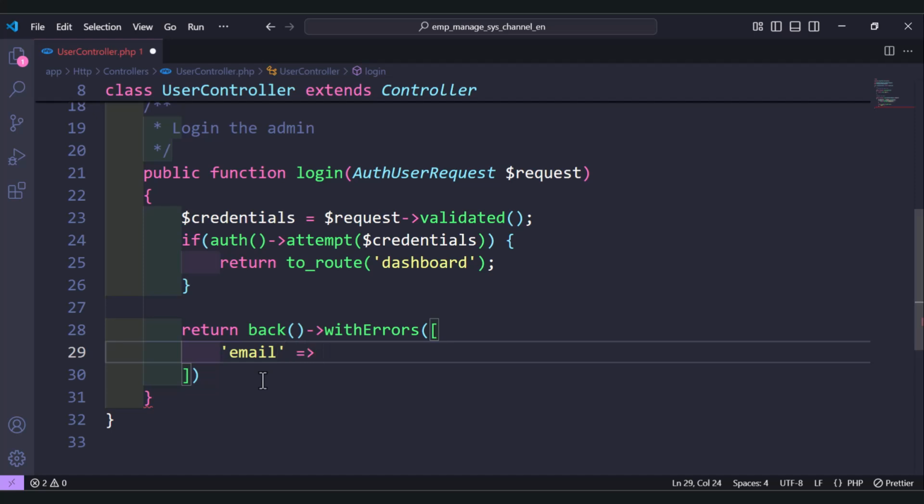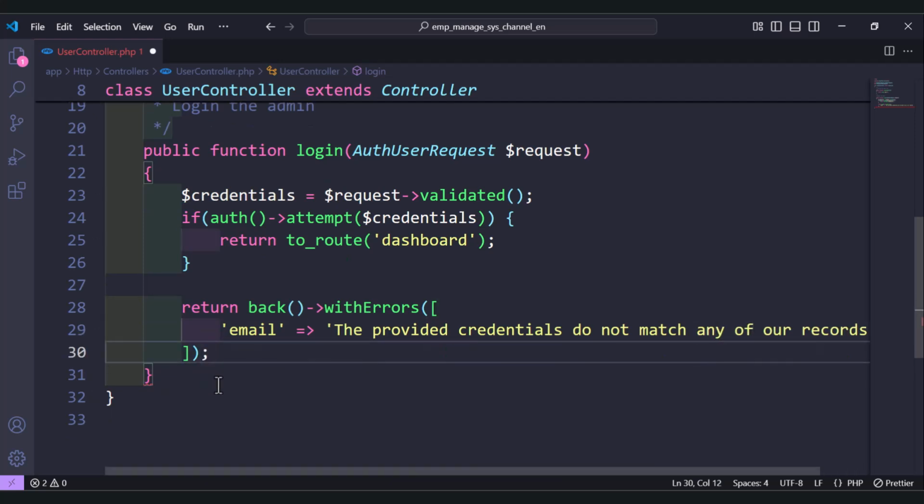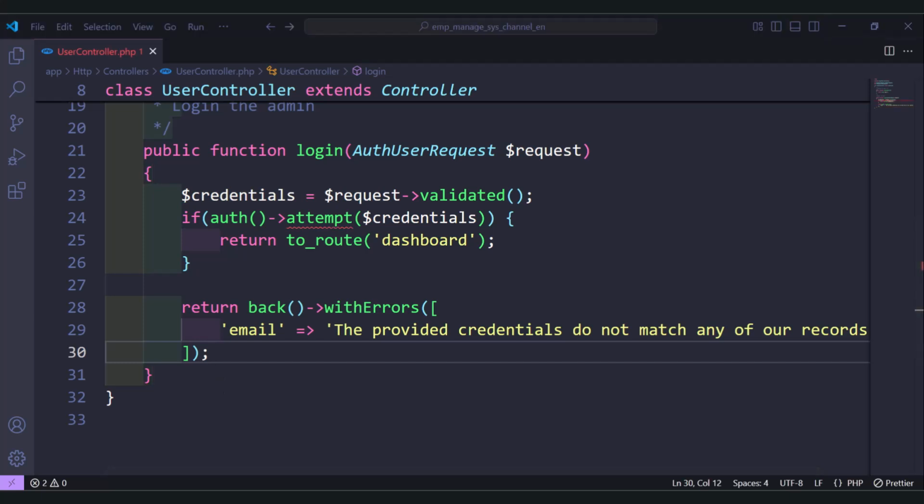We will tell our admin that the provided credentials do not match any of our records. So that's all for this function.